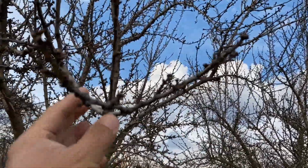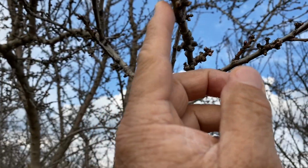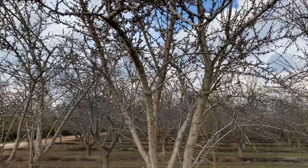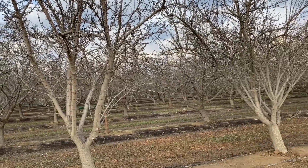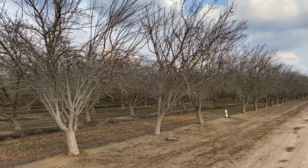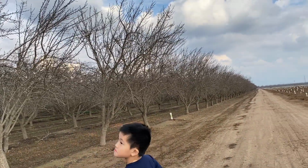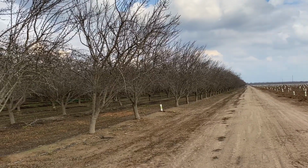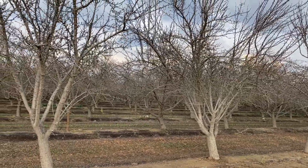Right here, there's a new flower that's going to come up next month. You see the little flower buds here. They're starting to bloom next month. Then you come here, you're going to see all this field white because the flower is white. It takes about 3 weeks, and then the white color starts to turn into green, because after the flower, then what? The leaf and the sprouts, the branches start to produce. Then you're going to start to see green.